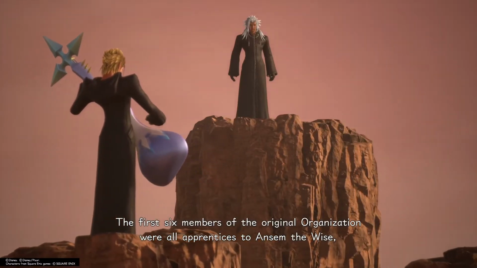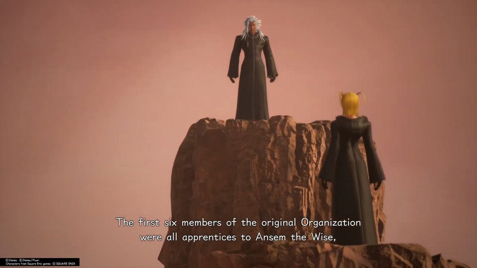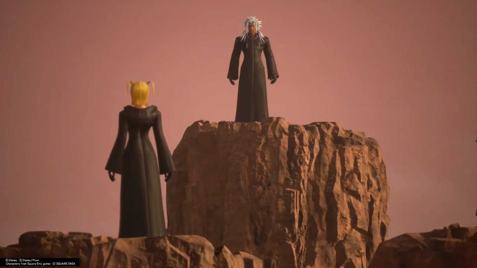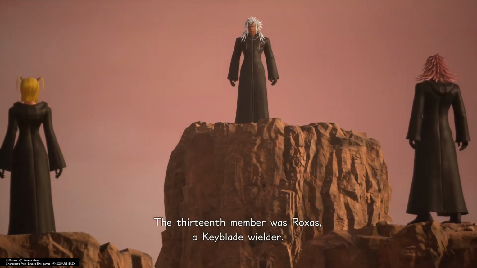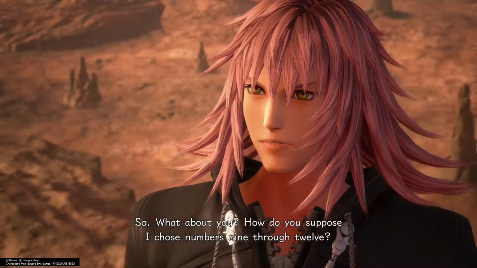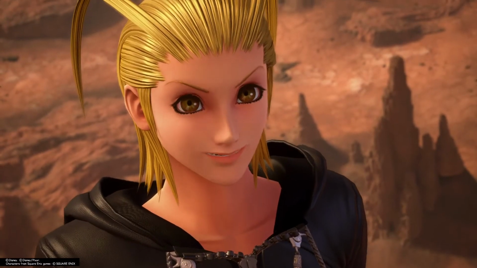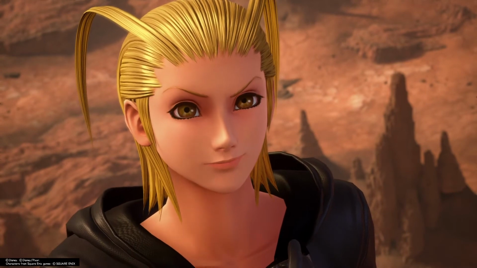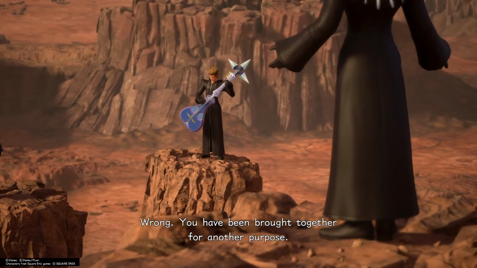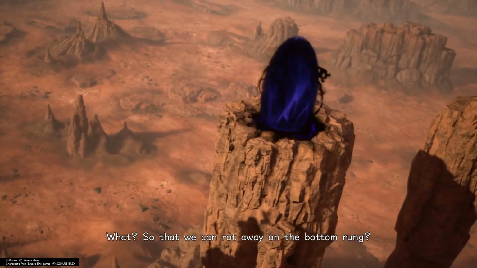The first 6 members of the original organization were all apprentices to Ansem the Wise, and the 7th and 8th members joined thereafter. The 13th member was Roxas, a Keyblade wielder. So, what about you? How do you suppose I chose numbers 9 through 12? Because our hearts are uber powerful. Wrong. You have been brought together for another purpose. What? So that we can rot away on the bottom rung?